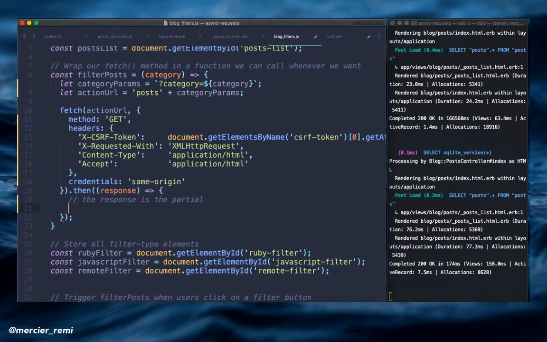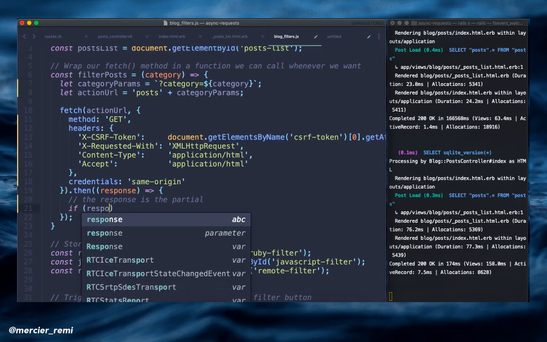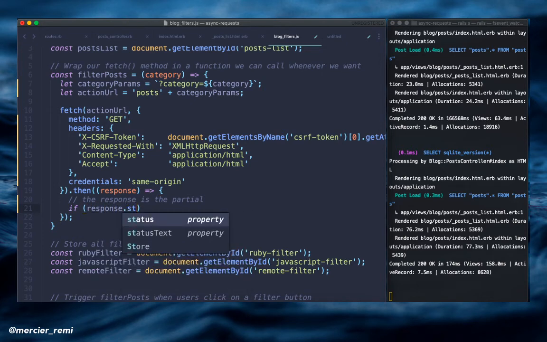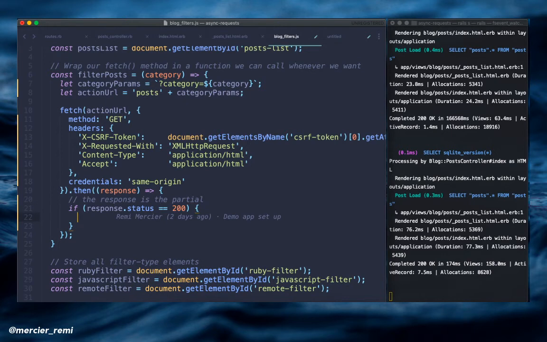So the first thing I usually do with this is I just check if my response status is a 200, which means everything's okay. If I have an error, I usually handle it and display a message to my user or something. I won't do it here, but you can do it if you need to.